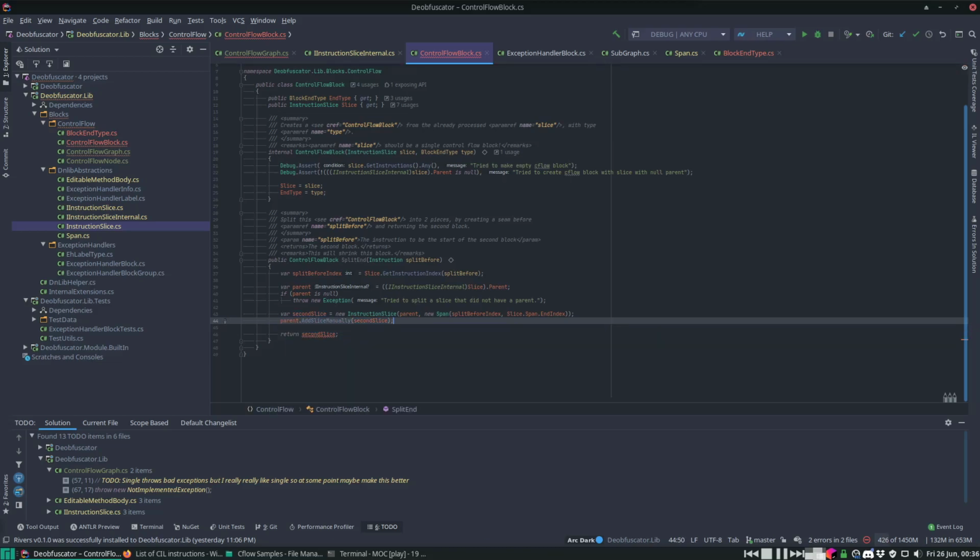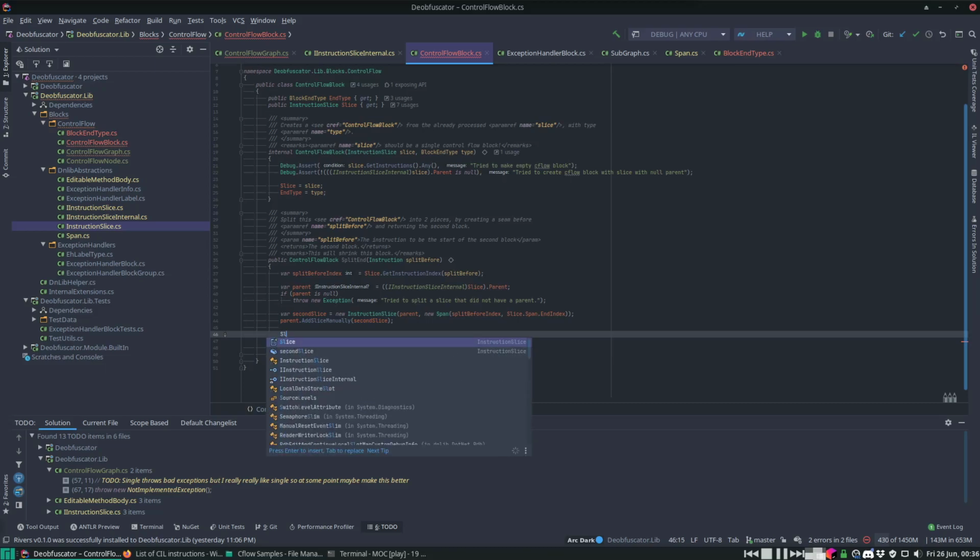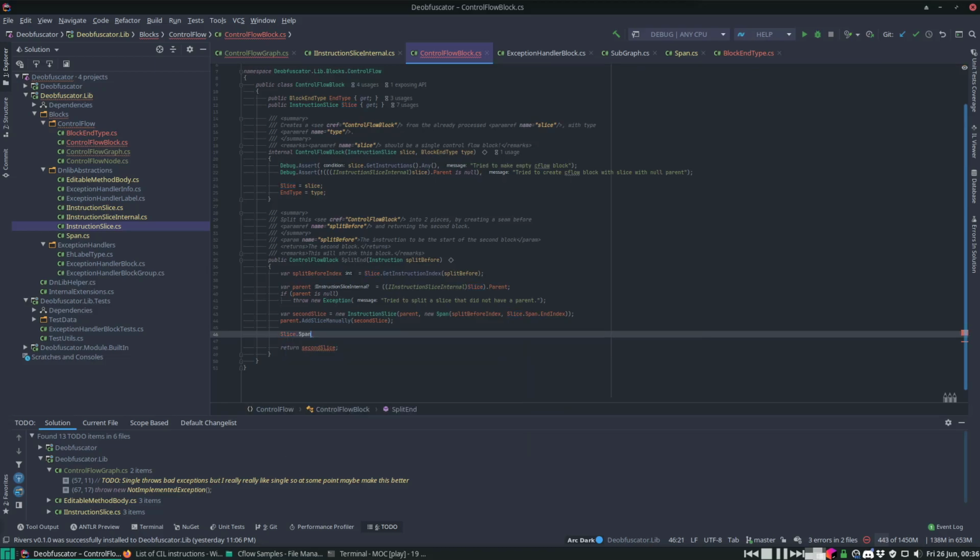Second slice, right? And then we resize our current one, which is slice span end equals minus 1. So basically the previous one, so the instruction before the end.